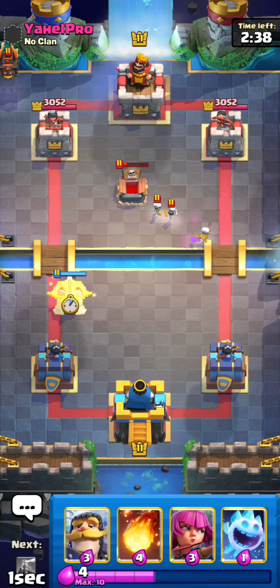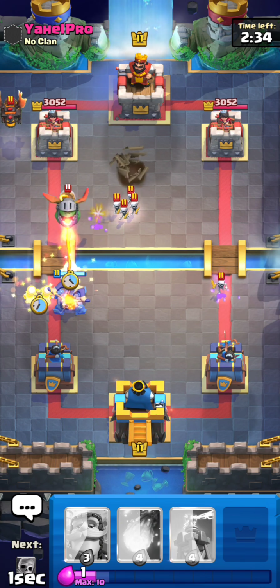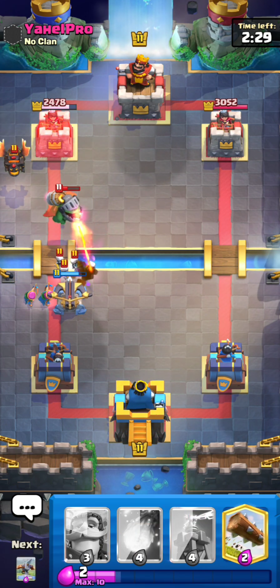Yup, there's a Lava Hound. I had a feeling, honestly. Just feel like a lava player, I guess. Gonna Archer's Ice Spirit, getting back to my Skeletons as well for this eye drag. And if he doesn't have arrows, this is going to be a really huge Xbow push.